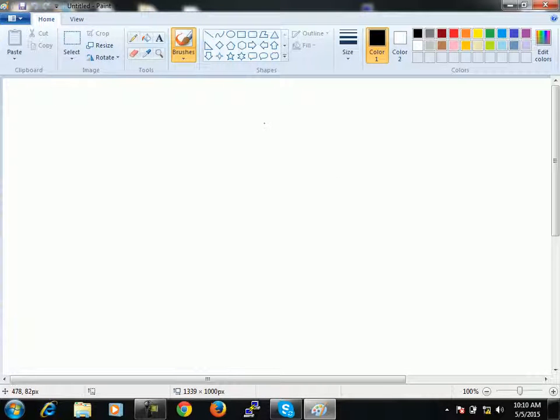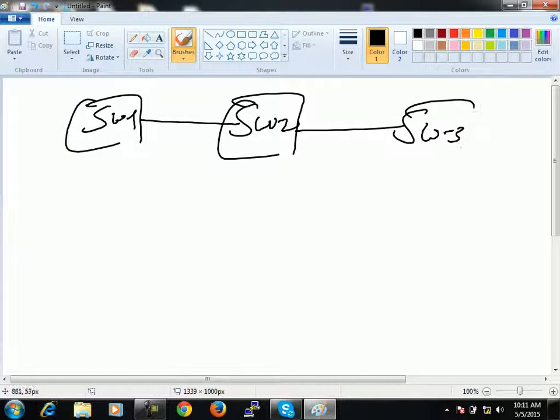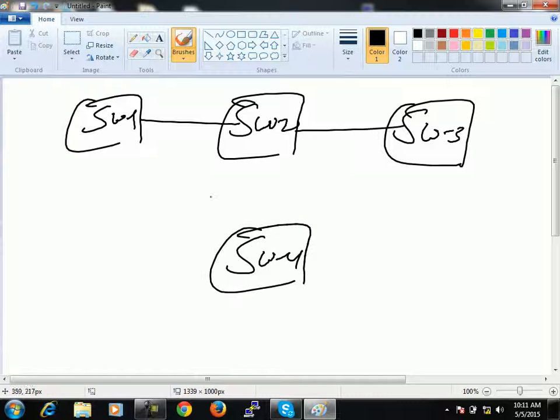Okay, the very first thing that you must remember before configuring VTP in your switched network, in your switched domain, is that there must be at least one trunk port available in between switches, right? If there is no trunk port available, let's say there are a few switches like switch 1, switch 2, switch 3, and let's say switch 4 is also there. Fine. If these switches are interconnected in this manner, then remember that before configuring VTP on all switches, make sure that all switches have at least one trunk port, because if there is no trunk port available in between switches, then of course VTP information cannot move from one switch to another switch. So the very first requirement before configuring VTP is trunking.